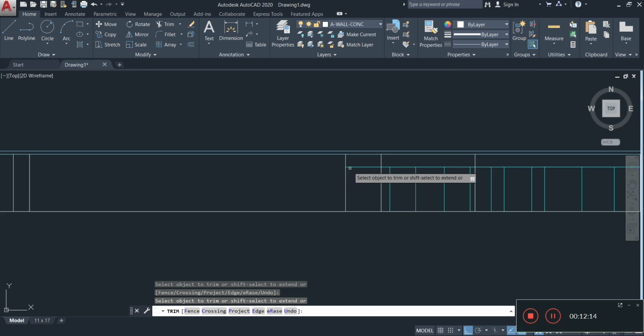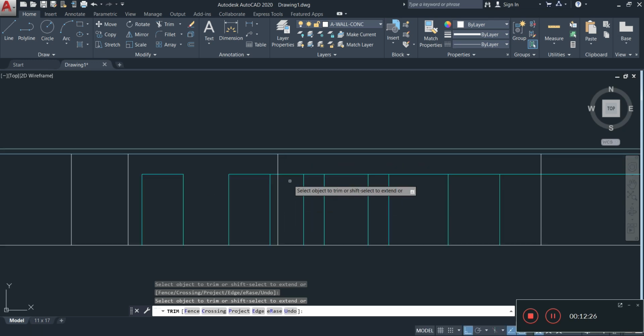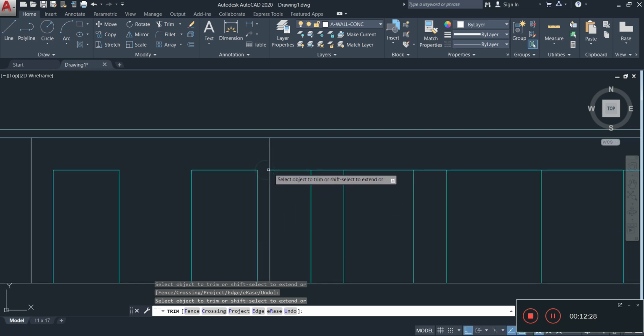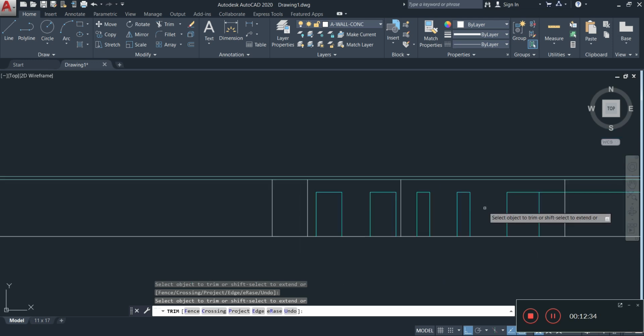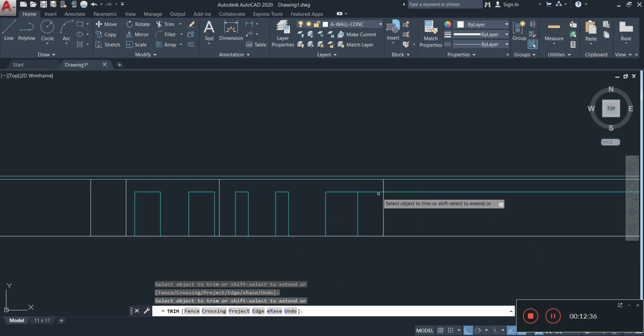So for example, this one here is not touching a window line, which is these vertical lines. I trim that away. This is only touching one, so I trim that away. We can't have it like that, so we trim that away. Here, trim that away, trim that away. Can't be touching two, they should be separate. Trim that away, trim that away. Here as well.